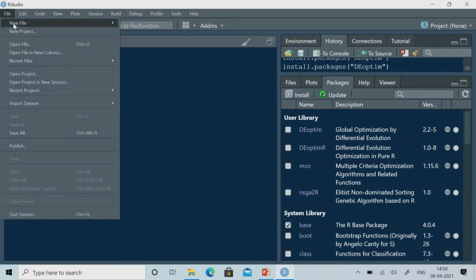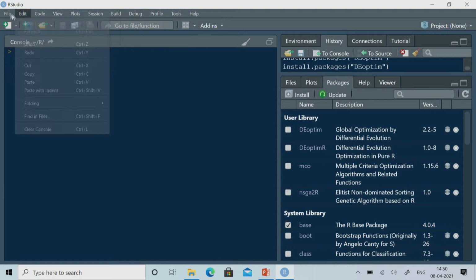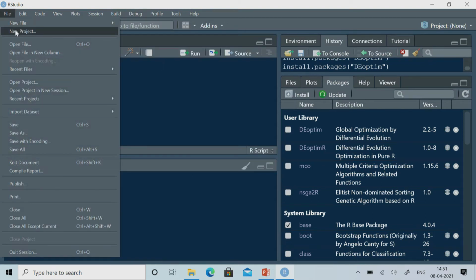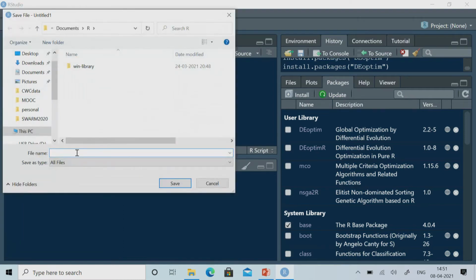Now, let us open a new file, an R script. I would like to save this file first. So, save. This is my DE example 1.